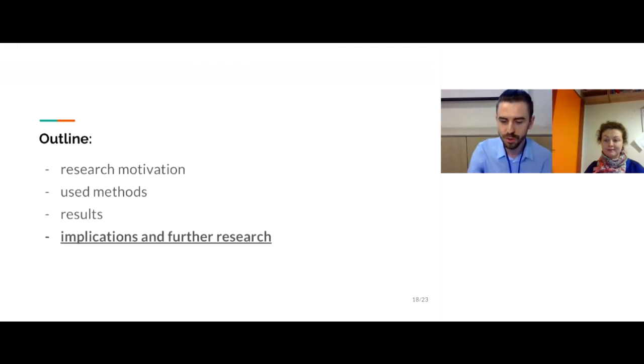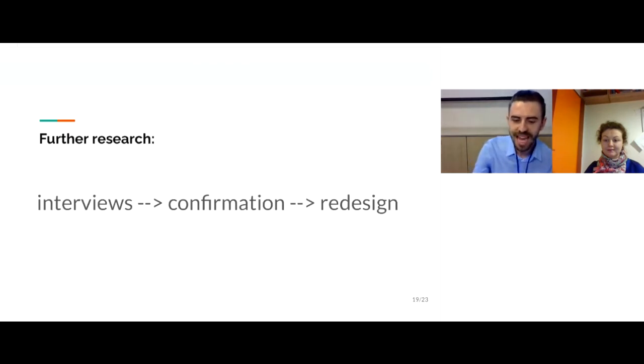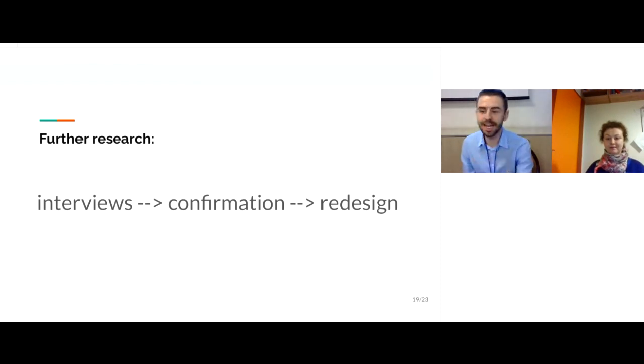And this leads me directly to implications and further research. That's step 2 of our research. So we have this hypothesis that the factors that influenced our students' responses were either pursuing further education or trying to find a job as soon as possible. And we are planning to select a few students from the group that filled out our questionnaire and ask them: are you planning to pursue further education? Are you planning to find a job, or are you not planning to continue with, for example, a PhD? Because it goes without saying that somebody who wants to pursue a PhD probably wants to focus on writing skills a lot, writing academic abstracts, writing academic essays. And somebody who wants to find a job will be speaking on the phone, attending meetings a lot. So we want to conduct those interviews and check if that's actually the case.